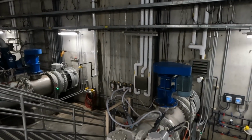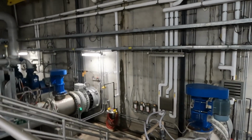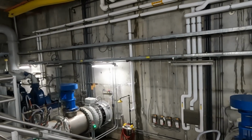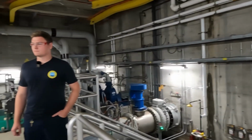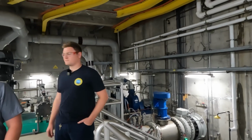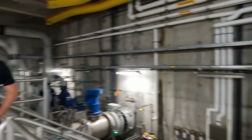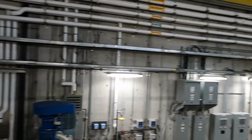On the other hand, we have the plant on this side because of those same forces in the river that scour it out. If we have a flood event, knock on wood, it's more likely for that side of the dike to blow out than the inside of the bend. And so it would save the plant in that case.